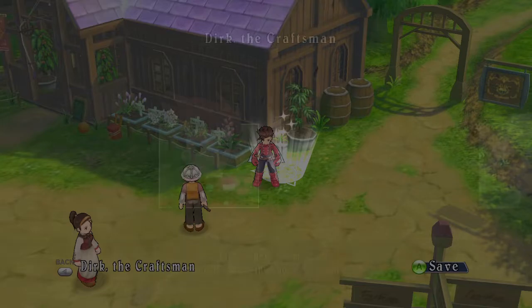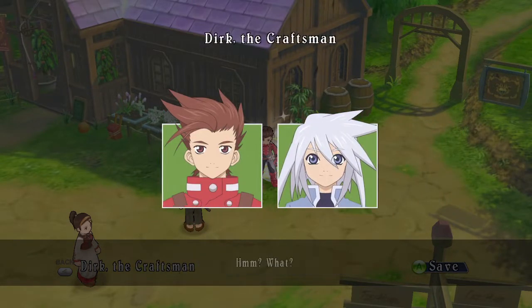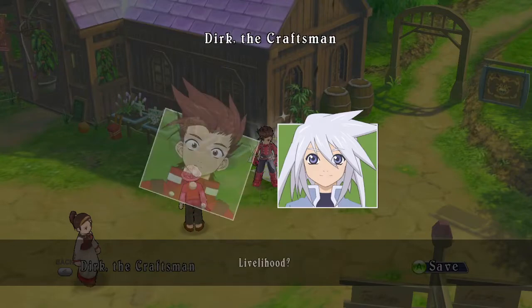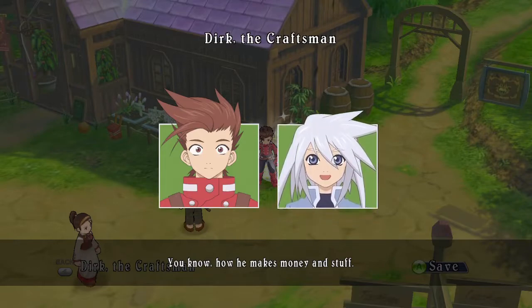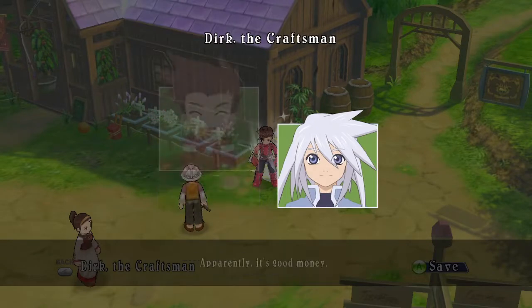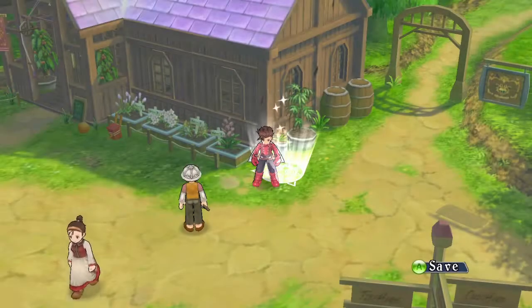You want to? Okay. Say, Lloyd, there's something I've been wondering about for a while. What? How do you and Dirk sustain your livelihood? Livelihood? You know how he makes money and stuff? Every so often, Dad gets requests to craft things. Apparently, it's good money. Wow, I didn't know Dirk was famous. He says he's well known for what he does.